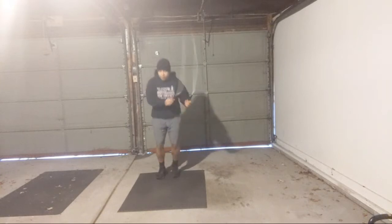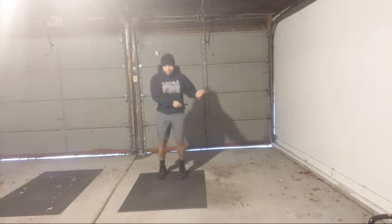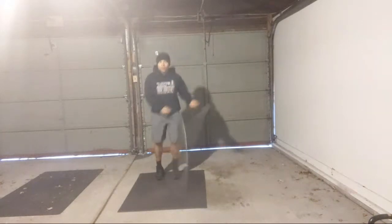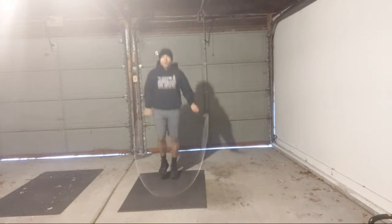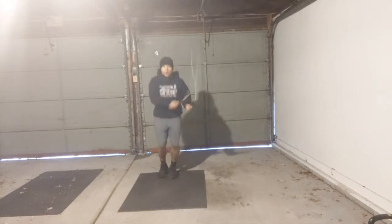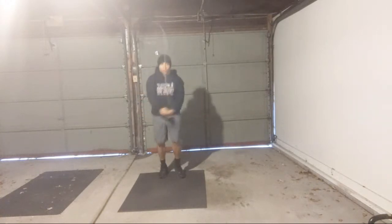So I start. Now. See, I'm moving from side to side a little bit. This is the level that you want to be able to get to with the side swing. You want to do both sides.